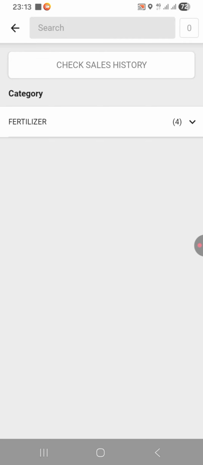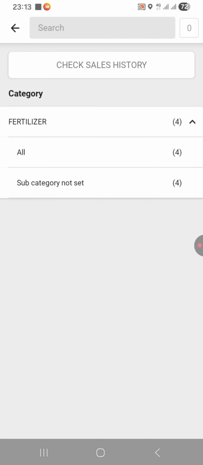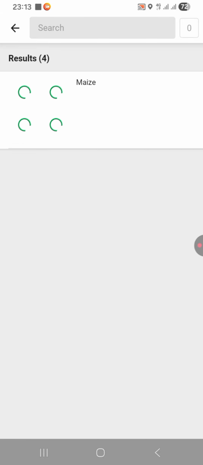If you click on this fertilizer, it will give you 2 options: subcategory and all. You should click on all in order to see all the products that were supplied to your hub, including those that were stocked out.